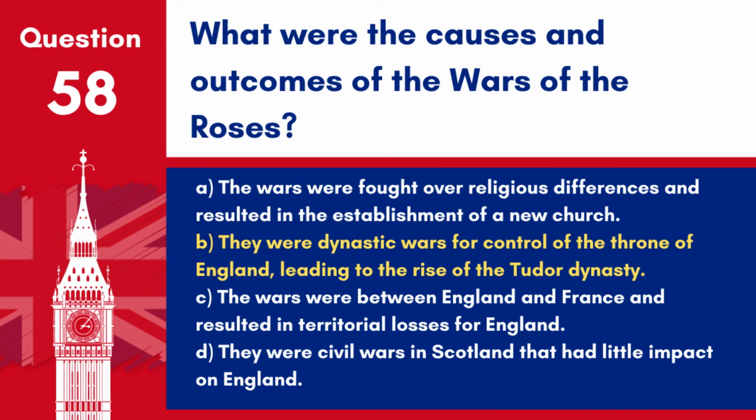Answer B. They were dynastic wars for control of the throne of England, leading to the rise of the Tudor dynasty. The Wars of the Roses were a series of English civil wars fought between the houses of Lancaster and York that ultimately led to the establishment of the Tudor dynasty with Henry VII.